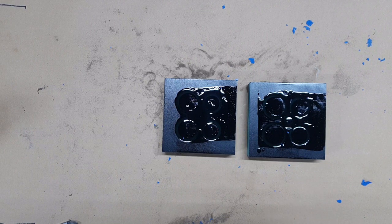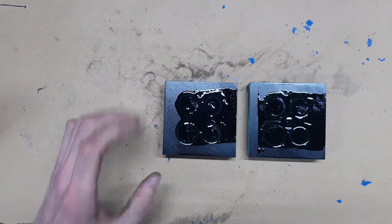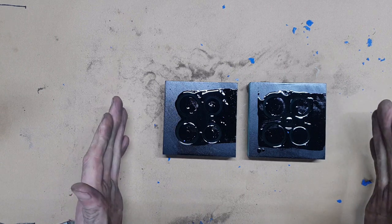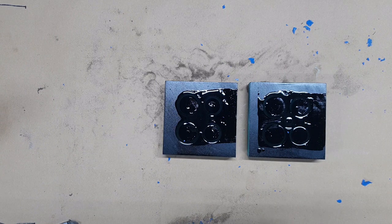Okay, so I've got the resin poured. Now remember the old-fashioned method is on the left, and the new method is on the right, which is the patent Southwest Research method. Now, at the time, they worked with Grainger and Worrall, which is the company in the UK that does all the Cosworth F1 casting. So, I mean, they knew they were onto a good thing in the early days when they came up with the patent pending. Now, keep an eye on this because I mightn't be able to as I'm talking, but hopefully it doesn't go off too soon. It's looking all right yet.